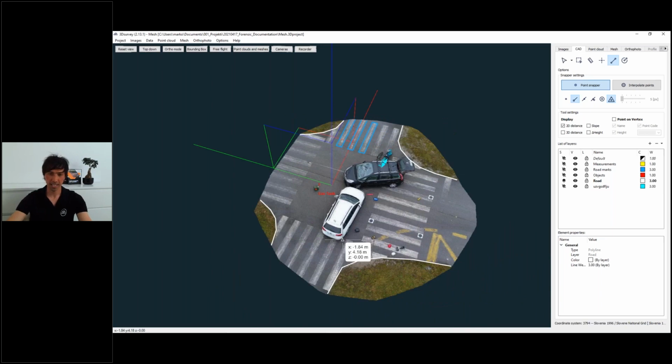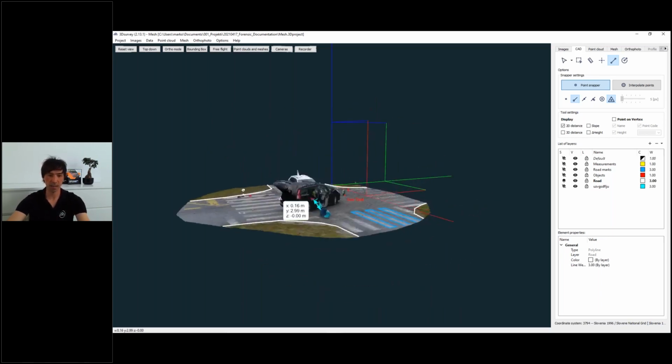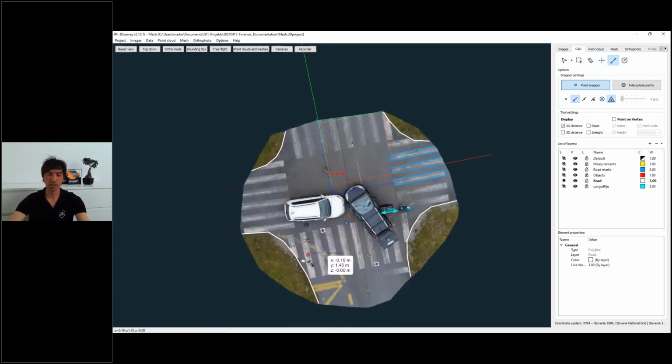I was surprised when I asked our federal police agency how they are doing this. They explained me that they actually don't do any additional vectorization, but they just deliver them a 3D model from 3D survey to court. They have option to use our free 3D survey viewer, which is free available from our web page, and they inspect from the 3D models in a real time, then based on textured 3D models. And then in addition, if there's something they need to draw out of it, like a 2D map, vector map, or something like that, they do it later. But if they don't need it, the 3D model is good enough, accurate enough, and offers definitely the best presentation.